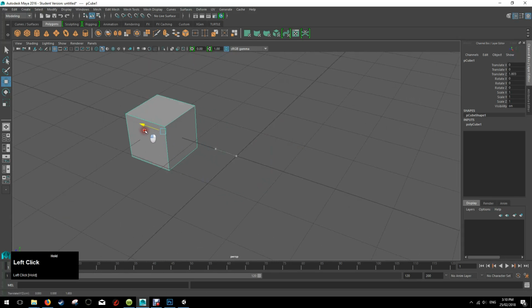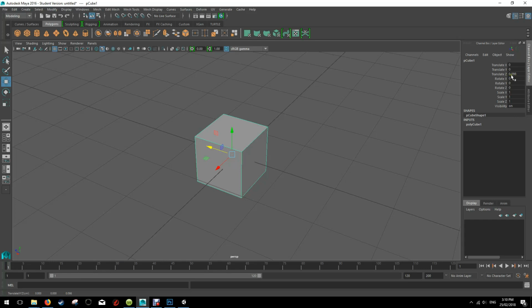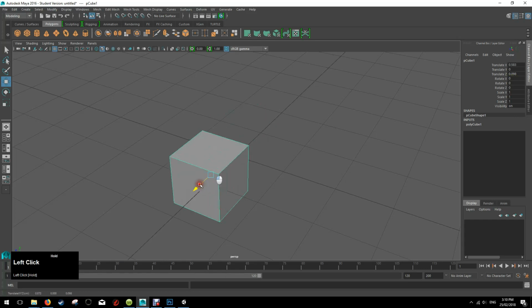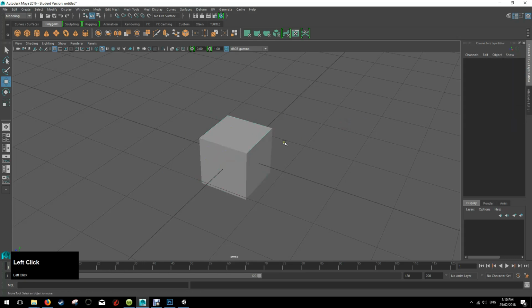If I pull the blue arrow, it moves along the Z, and you can see that Z changing there. If we move along the X, it changes the X translation, and the same for the Y. If I want to reset that, I can just type manually into these boxes 0, 0, 0. Okay?